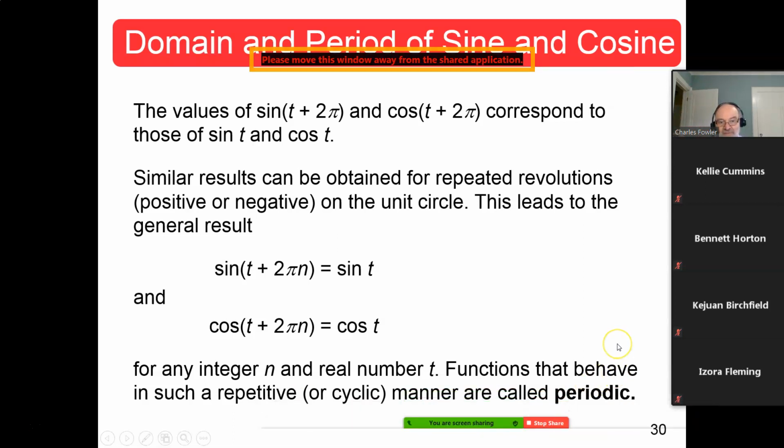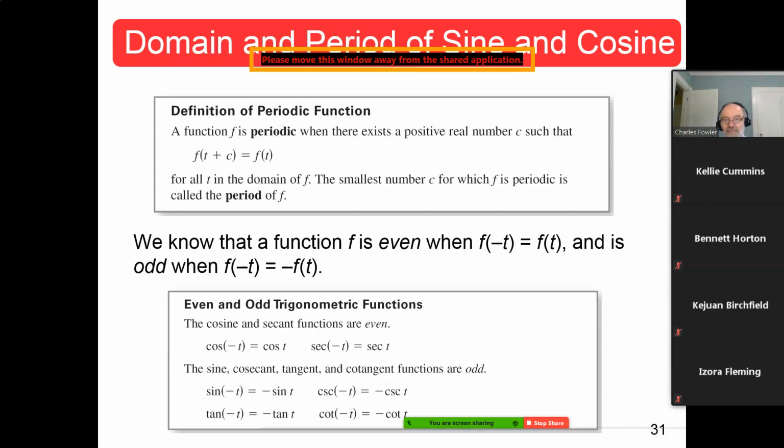periodic functions. Okay? Now, this is the one place where the unit circle, cycle, cyclic, that means circular. Okay? So, yeah, that's why they call them circular functions. To me, they're angular functions, but they refer to them as circular functions as well. They're periodic because they go round and round and round, repeating themselves every time around. Okay? So here's your definition of periodic function. A function f, any function f, is periodic, not just your trig functions.